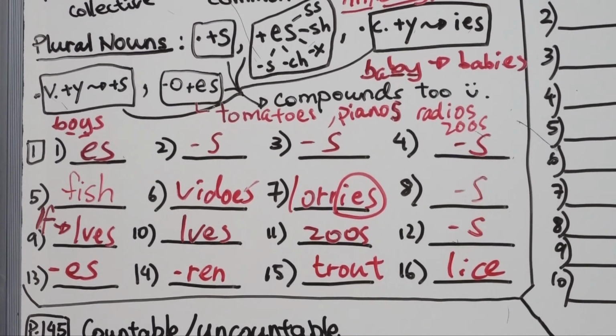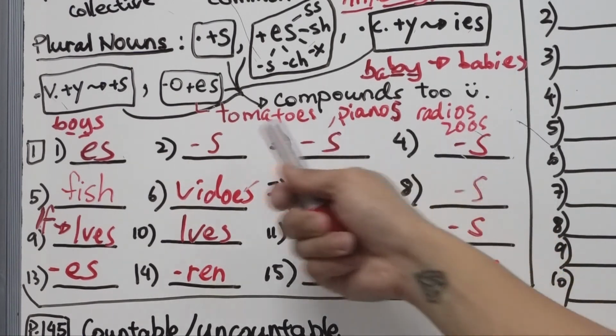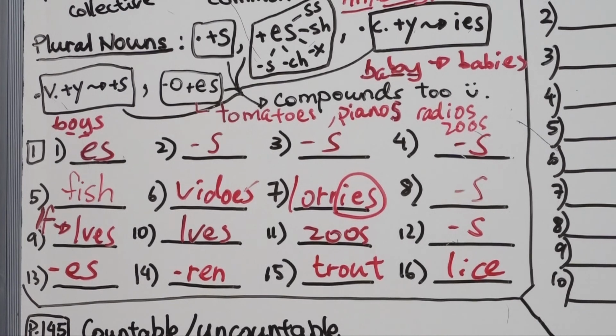Alright, so these are the words that we did together. The rest, okay, I'll give you around, say, how many do we have left? Not a lot, okay? I'll give you around 2 minutes. Just write down the endings, like for this one, okay? If you can write down the endings, if they are regular, okay, S, E-S, I-E-S, S, or O, or E-S, again, just write down the endings. If they're irregular, then write down the whole word, okay? You have 2 minutes to do them, okay, until number 30, alright? It's very simple. We'll check the answers together. I'll read it out loud, and then you just correct yourself as we go.